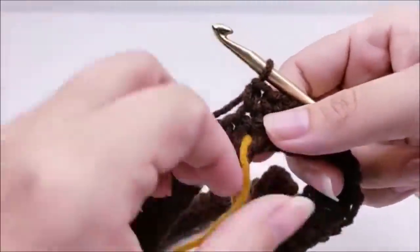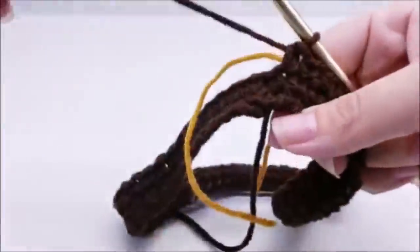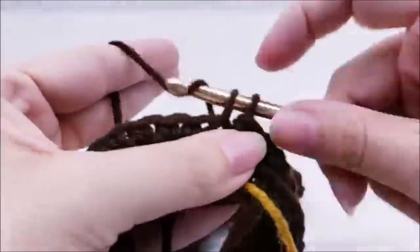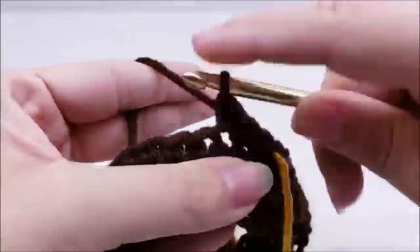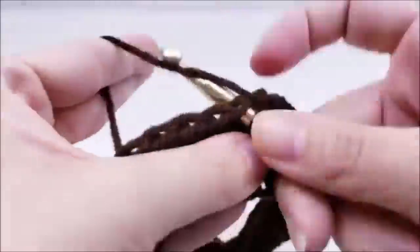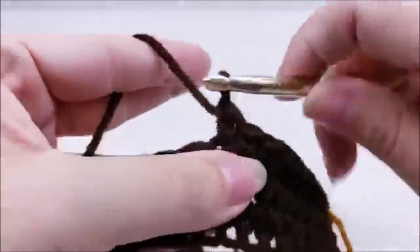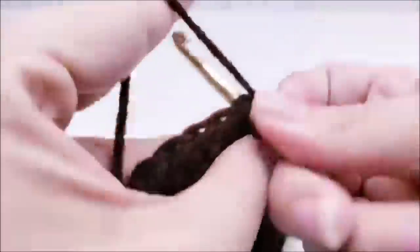Okay, I've made it back to my stitch marker at the end of round two. Go ahead and pull your marker up, and we're going to work another round. You should have 60 stitches there of one single crochet in every stitch. Just like this. So one single all the way around, back to your stitch marker.